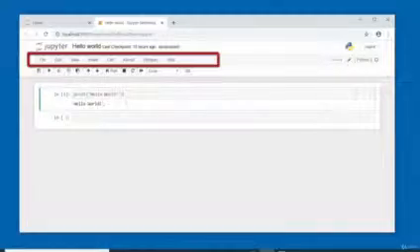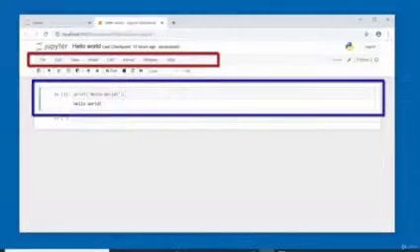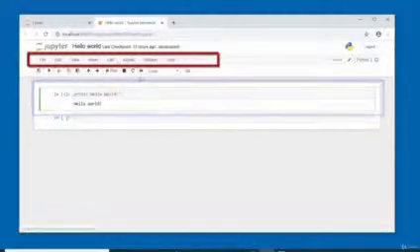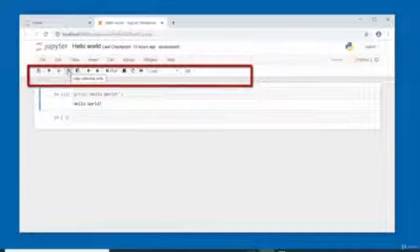This here is called a cell. This border area here is called a cell, where the code is. And then you have the kernel, which is running at the moment. We've got widgets, so you can save your notebook widget state, you can clear the notebook widget, you can download the widgets and so on. And then you've got the help menu. So this area here is known as the menu bar.